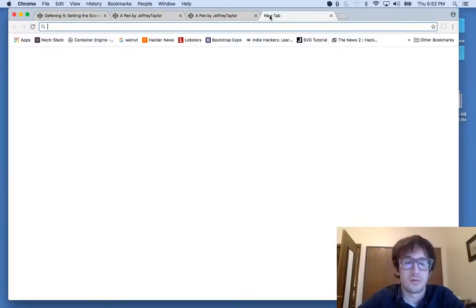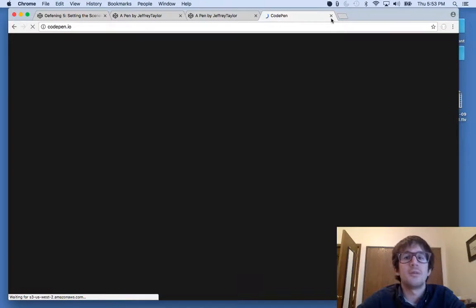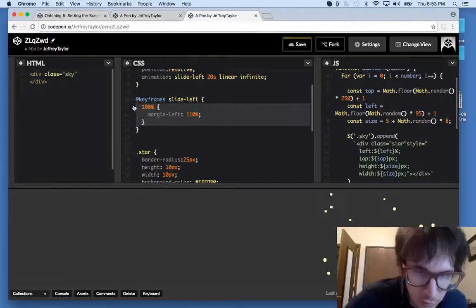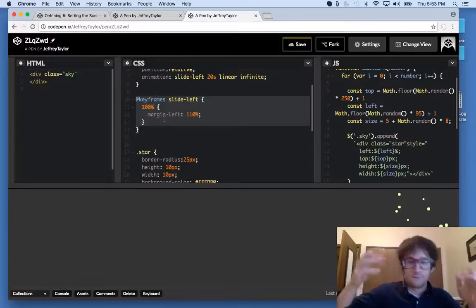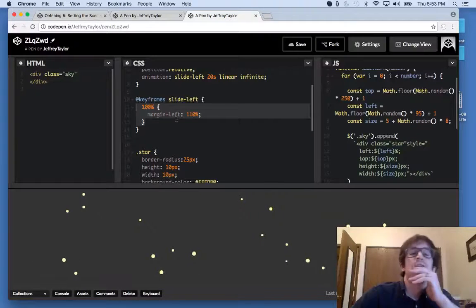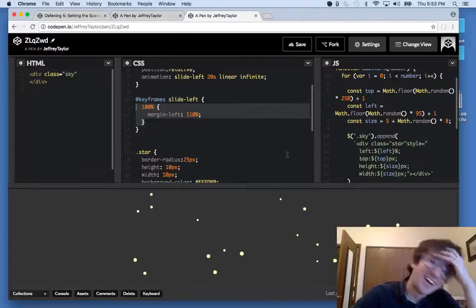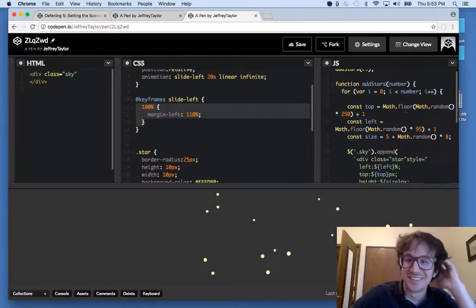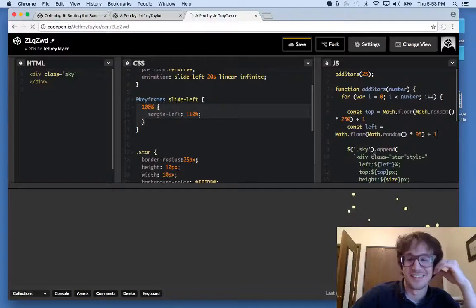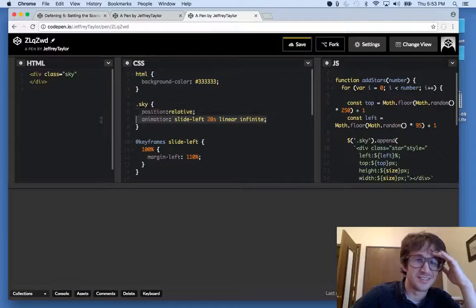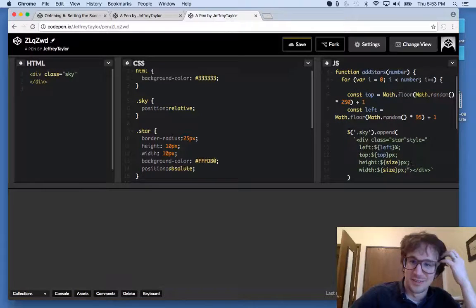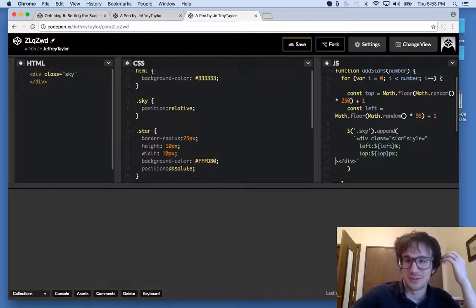All right, so back to CodePen. So maybe I shouldn't slide these left and right. Maybe that's dumb. Maybe what I should do is pulsate them. Let's do that. Ooh, that's hard because I don't know the size. Okay, so screw the size. We'll change that in a second. So that's fine. This is not working out too well. Take these out. Look, I'm deleting code. I sure like doing that.